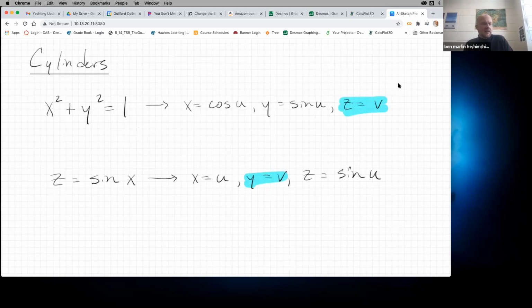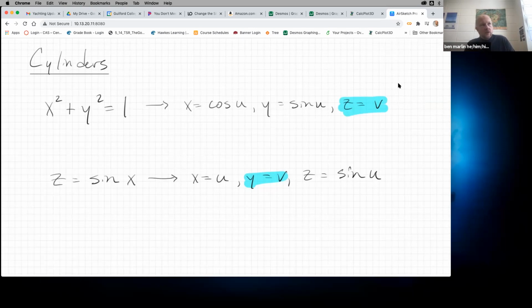Then last one of these, let's talk a little bit about those cylinders. So if you've got something like x squared plus y squared equals 1, and you know you're living in 3 dimensions, z did not appear in there. So z could be anything it wants to be. If the variable does not appear in the equation, it is not restricted. Lots of times people have this mistaken impression that if it doesn't appear, it must be 0. Nope, it could be anything.